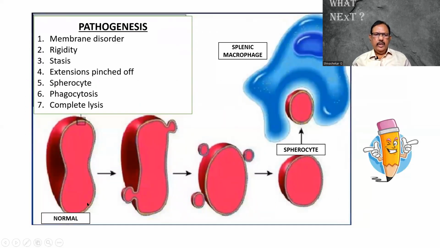And this is a normal shape of an RBC, and you find that as there is an amount of stasis, these cells... So this is a splenic macrophage. The cell passes through the sinusoidal spaces which are lined by these macrophages. Parts of the cell membrane are getting pinched off. So a cell that is biconcave becomes more oval and ultimately becomes spherical in outline. And ultimately there can be an incomplete lysis of the cell. Also remember the lactic acidosis.